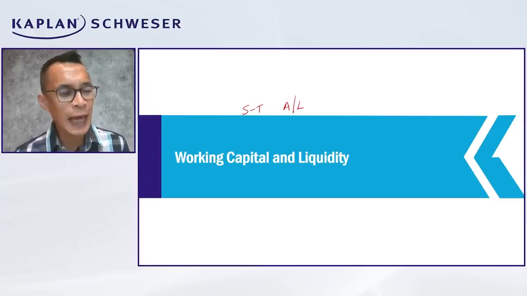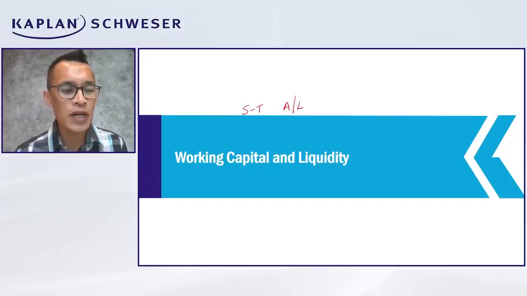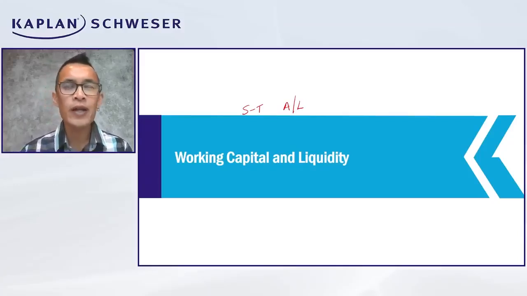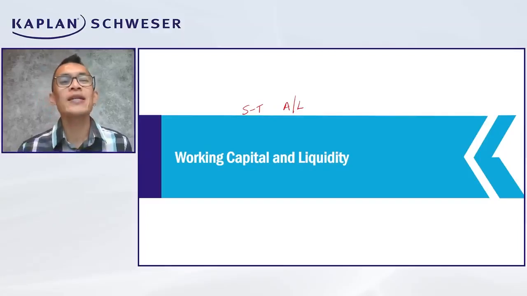Short-term assets and liabilities are the dominant factor in a company's ability to generate cash flows. That means mismatches between the timing and liquidity of assets and liabilities may potentially have disastrous impacts on a company. So it's very important to closely monitor a company's cash conversion cycle and liquidity. So that's a general overview of what we're going to try to get at in this section.